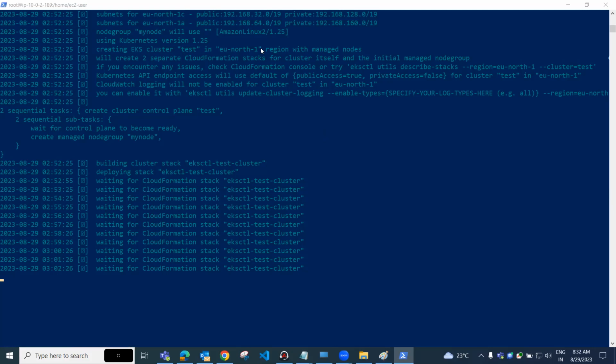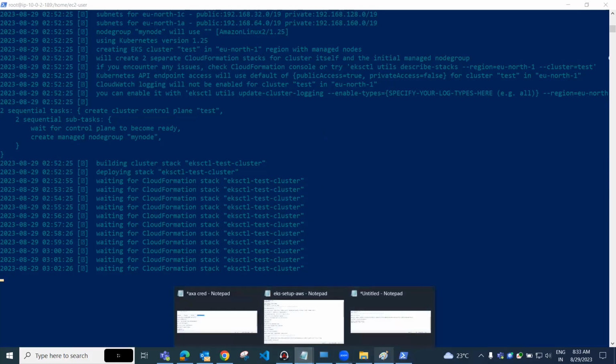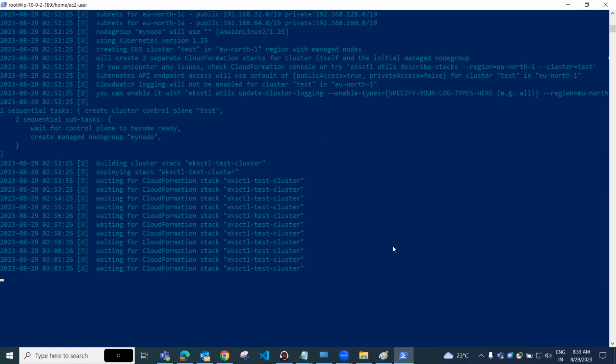Yeah, Andrew, I'm just creating a single cluster with 2 nodes. For this scenario, we don't bother about the control plane part, okay? The etcd, API server, all things are handled by AWS EKS actually.